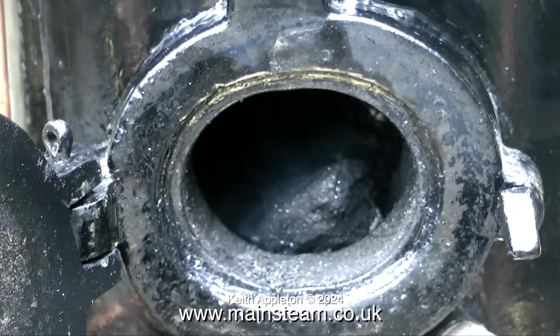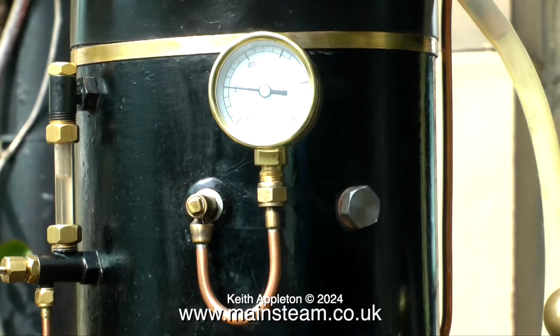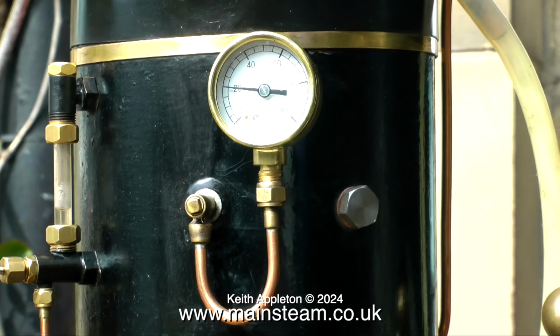I wanted to drop the pressure to see how the engine would run at low pressure. And here it's running very happily at 20 pounds per square inch.